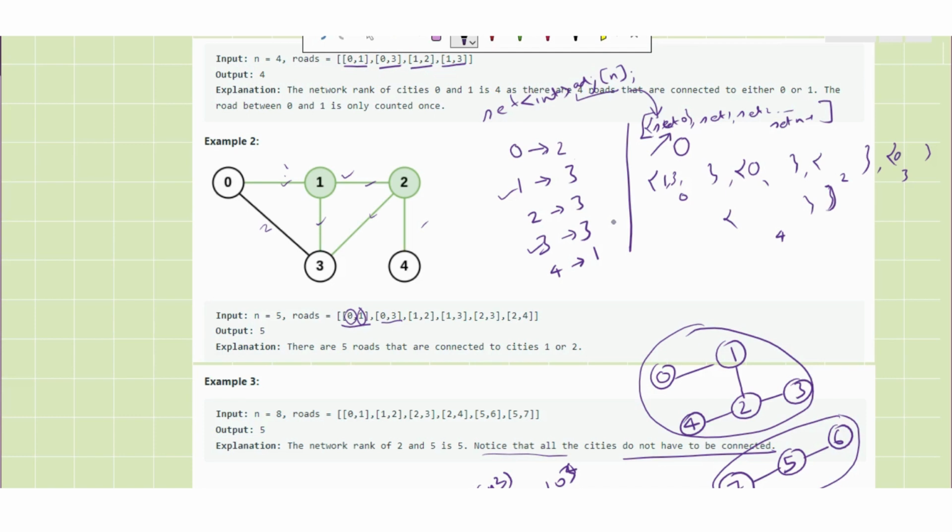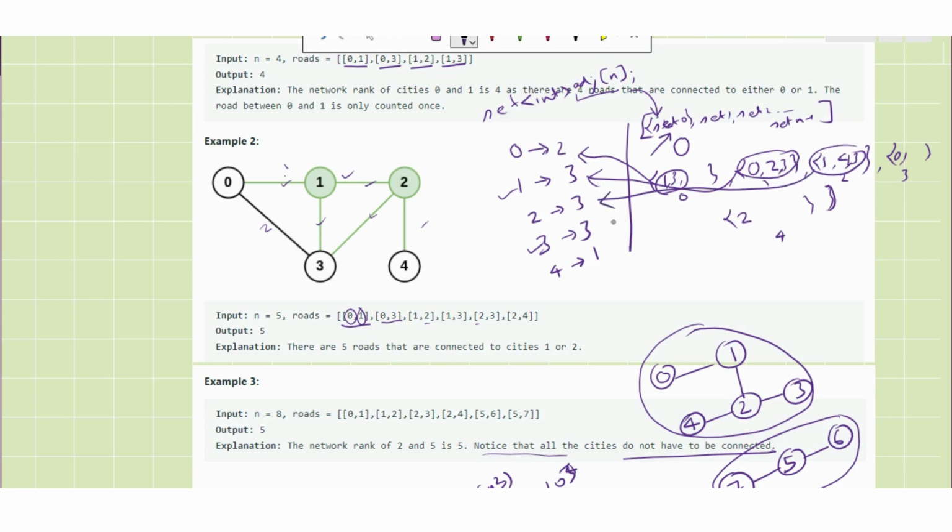So next of 1 will be 2, and 2's next will be 1. Then at 1 we will add 3, and 3 will also add 1. Then 2 to 4, 2 will add 4. In 4 also we'll need 2. So we can see that at 0 we have only two numbers, and at 1 we have 3 numbers, and at 2 I think I made a mistake. 2 to 3, so here 3 will also be there.